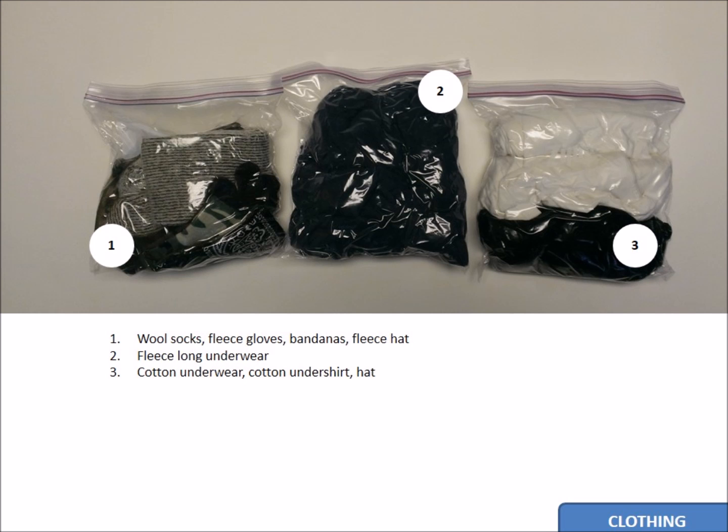I have 3 Ziploc bags full of clothing articles. Now, since it's winter in the Pacific Northwest right now, these are more fleece-based options. So I'll probably swap these items out with lighter clothes in the spring-summer months. And I'm well aware of the issues with cotton, so you don't need to post anything about that. These are more for comfort items than anything else. Though I think over time I'll probably switch out those articles with better, tech-oriented clothing that I don't have to even worry about the cotton aspect.